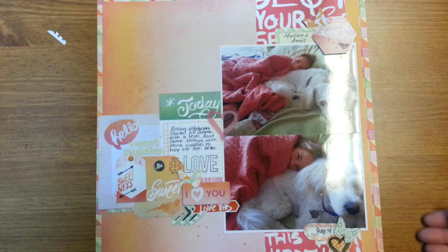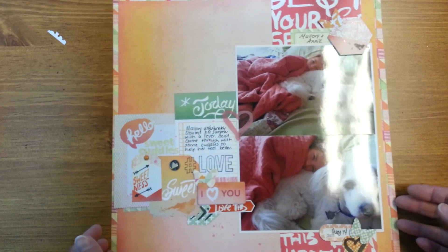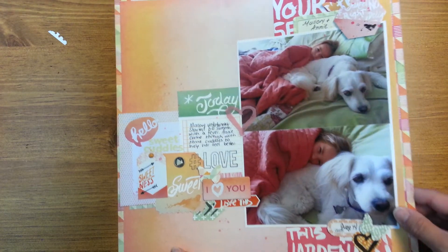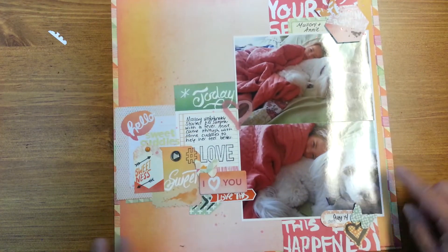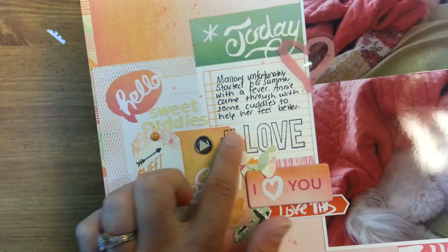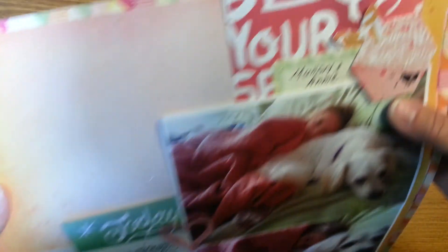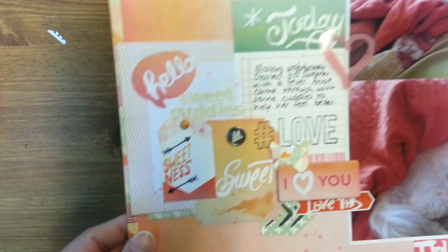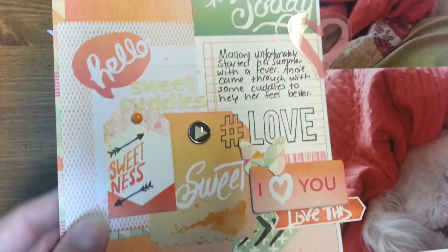Highline — Basic Gray Highline — I think is what it's called. I loved this line. It was just a fun line to play with, so I definitely recommend it. I haven't been doing a lot of Basic Gray lately just because my style has changed a little bit, and I think they've kind of updated their style a little bit too, but you can still tell they're Basic Gray. I just really really liked this line. This one here I just did two larger layers, then a strip, and just did my three clusters of embellishment. I did some stamping and just a bunch of stuff from the ephemera packs and sticker sheets. They had some see-through embellishments, tags and stuff.